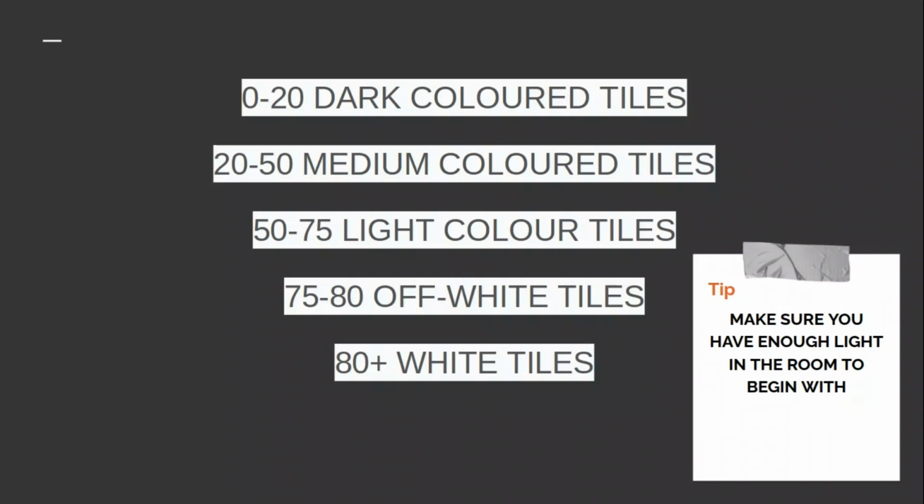These categories that I have here are not pure science, where these are the exact numbers. These are ranges that, based on some information that I've looked at with the paints, I see where they kind of sit. So that's where I group them. But I think it's pretty accurate as far as the categories that most paint colors fall in. So we can use this to think about the tiles.